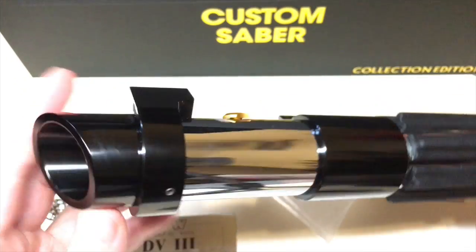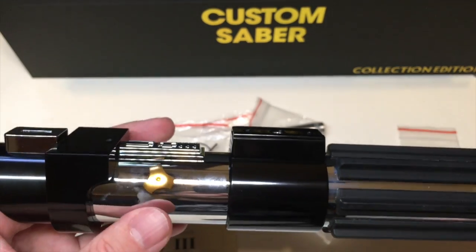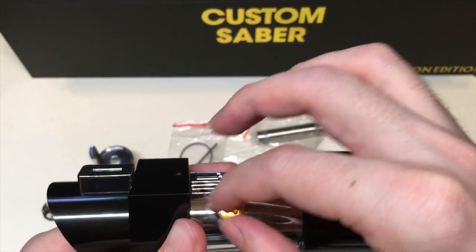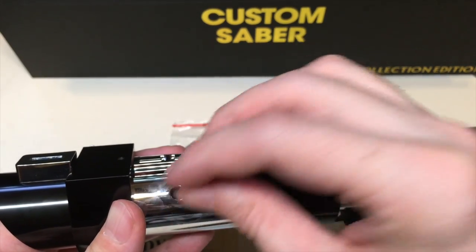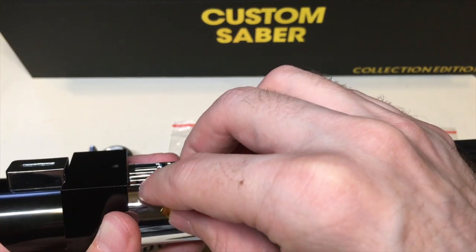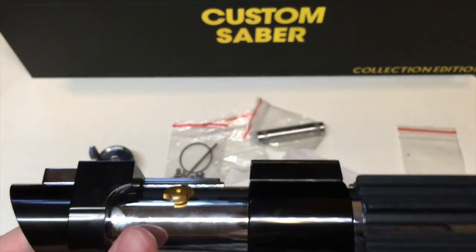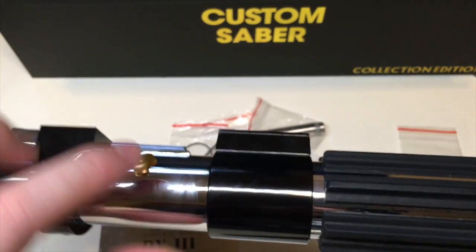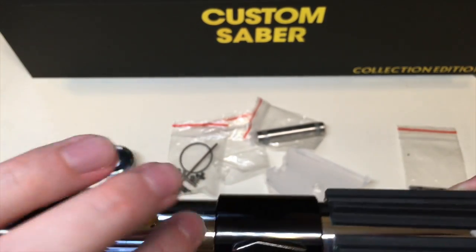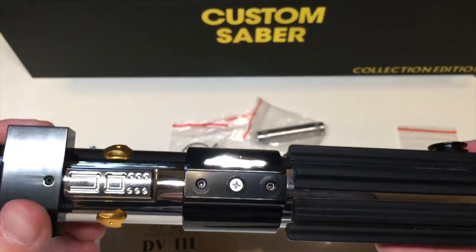We have a deep blade socket because there's nothing in there at the moment — this kit is meant for people to purchase and install the electronics as they desire, or find a sabersmith that can install the electronics for them. We have these really cool Greeblies that are actually screwing in, so you can unscrew them and glue them in as well. I like that the Greeblies actually have threads so they thread in instead of just being glued, because that is just more solid and feels overall much better. It's really cool because they're concaving with the roundness of the hilt — they sit flush around the roundness so they don't stick out too much or have things catching from the bottom.